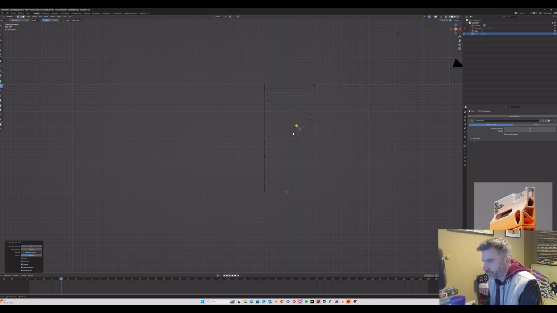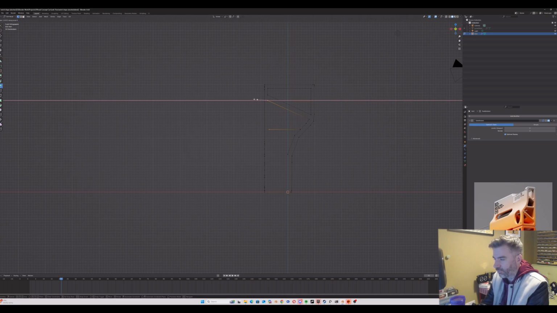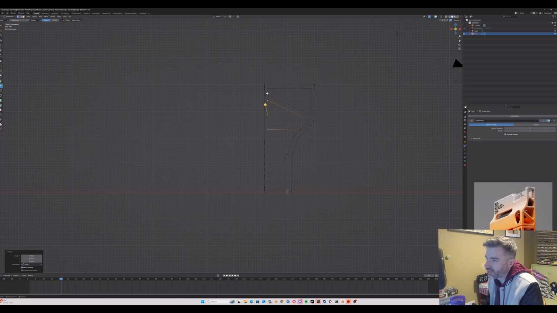So we're going to put a point in there and extrude this along here. If I don't like this, I can fix it. So if we select both of these and then hit the full stop period key, choose active element, and then scale along the x-axis, yep. And set it to 0, it'll snap them both in line, so we know they're straight, like that. Okay, good. Right, it's not the right key, so we'll delete that.